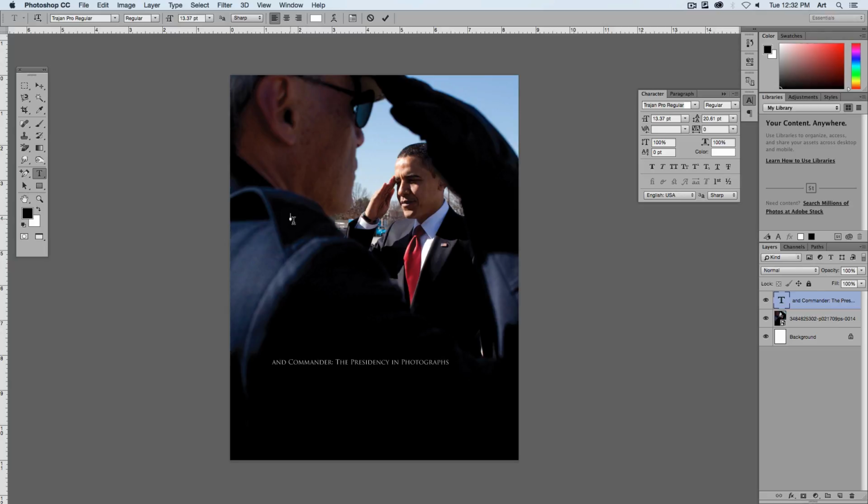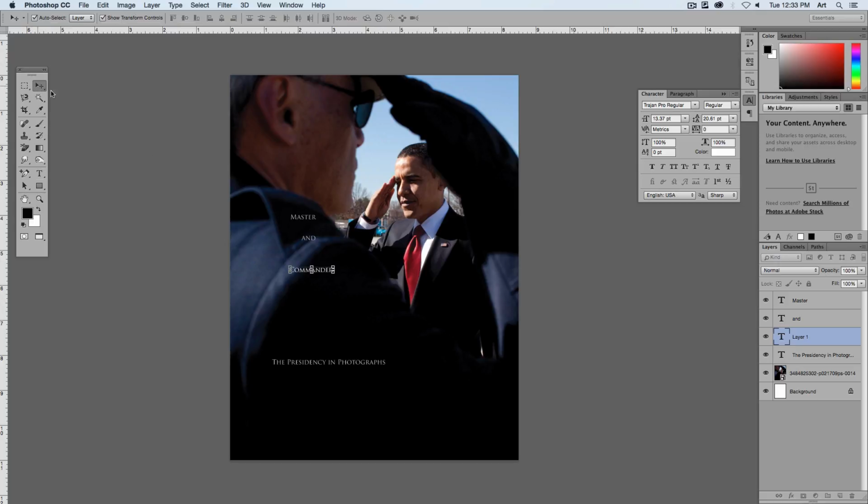So I'm taking Master, cutting it, and pasting it on its own. Remember in Photoshop, everything has its own layer. Master and Commander. I'll keep this together since I'll leave that as a secondary bit of text.